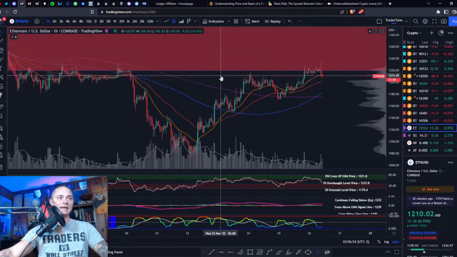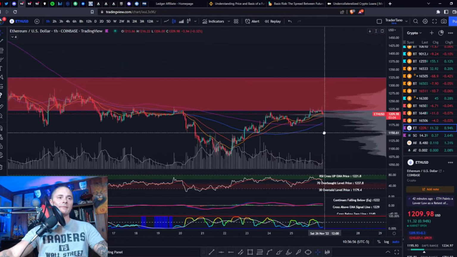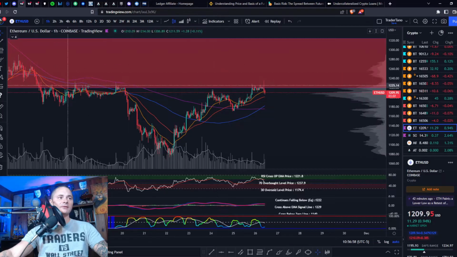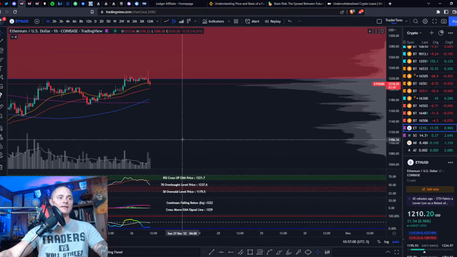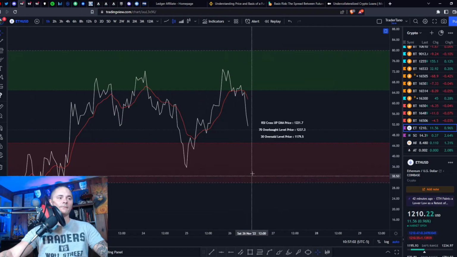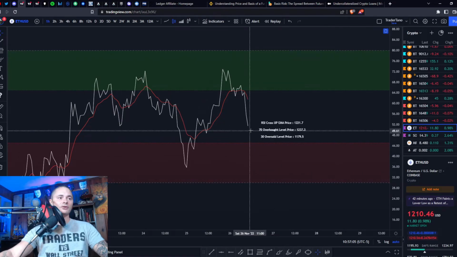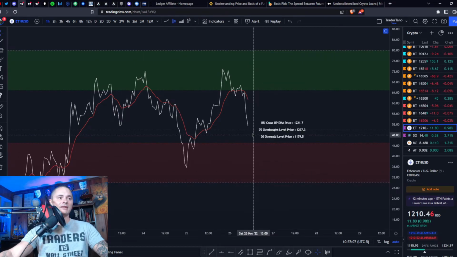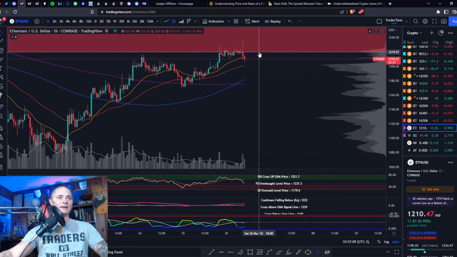Ethereum, once again, getting rejected by our red box. This red box has been respected for quite a while right now. Your RSI, strong downside curvature right now, coming down to your neutral median line. If you do get the bounce there, we could have a little bounce, possibly back up to the red zone at 1220. Or we're going to come down to the 50 at 1200.